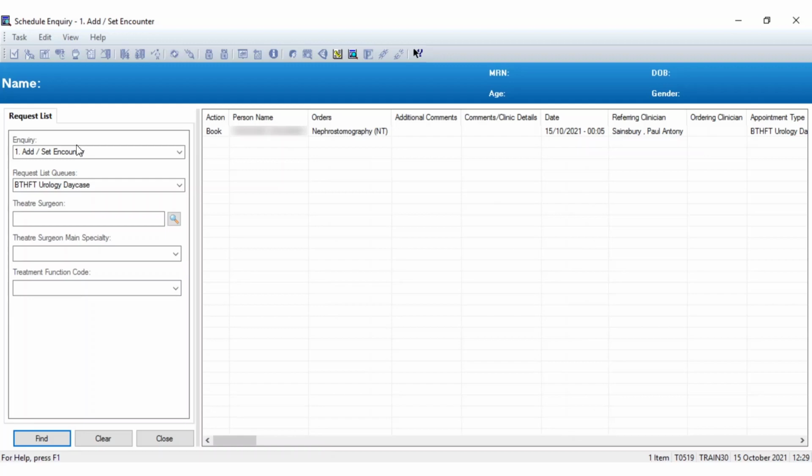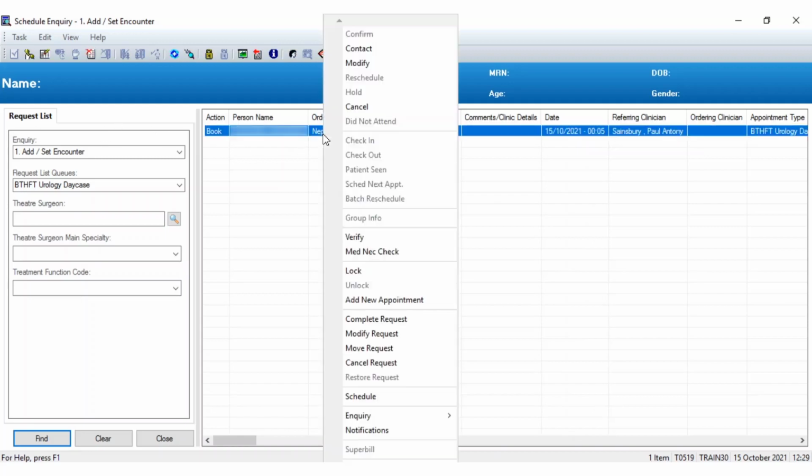Now, because this is a new procedure, this patient will likely have come to a previous outpatient appointment, so they have only been seen as an outpatient previously, and they are now needing to come in as an inpatient. So I will need to create a new encounter for this inpatient period.